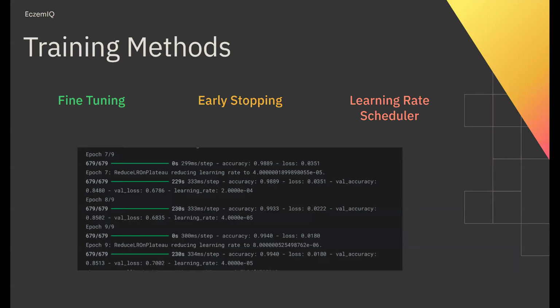And the training methods that we used were, first of all, fine-tuning hyperparameters, such as the number of layers we kept frozen and unfrozen in the ResNet model. And we also used early stopping to prevent overfitting, which in our case, we found out that it was epoch 9 where the model started to overfit more. And we also used a learning rate scheduler so that we can gradually decrease the learning rate as it starts to overfit, which, as you can see in epoch 7, it started to overfit, and the scheduler reduced the learning rate that helped jump the validation accuracy.